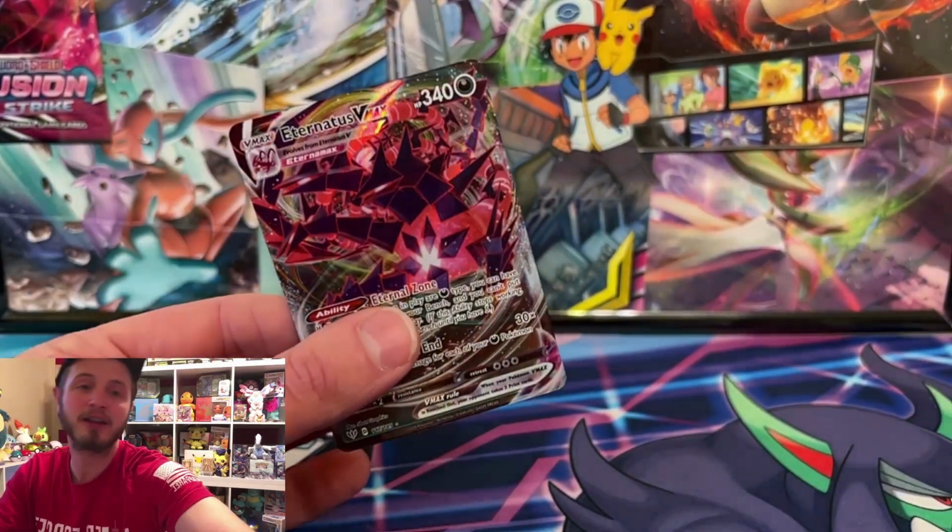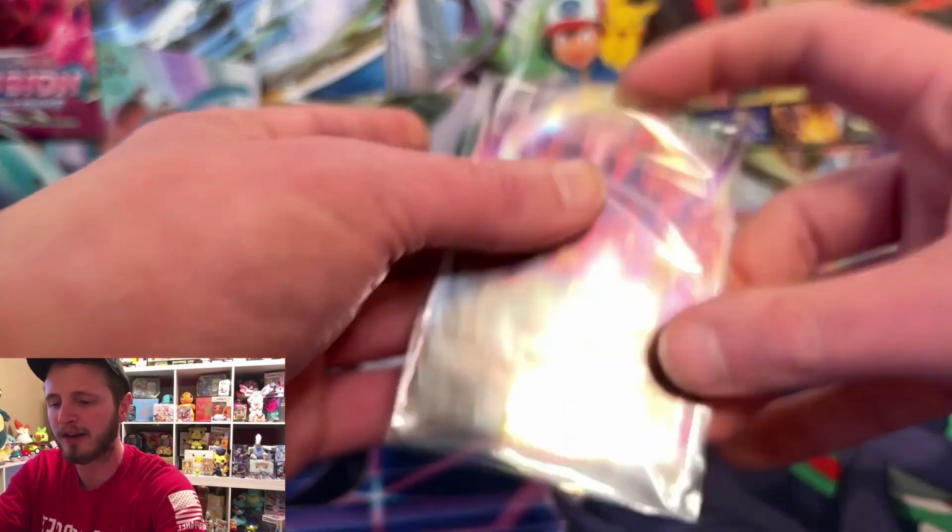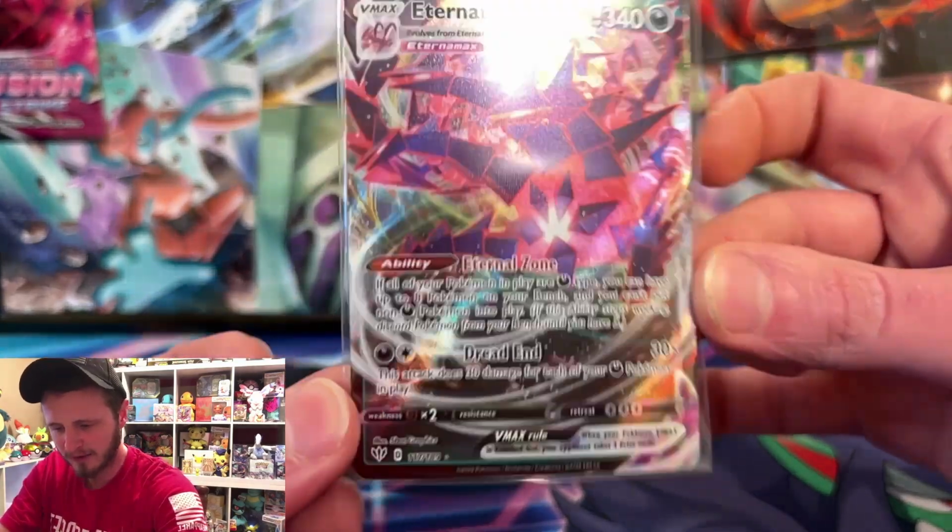Eternatus is actually kind of coming back into play a little bit. It is an ultra rare. All right, I'll take the Eternatus. I do believe this is over the pack value.